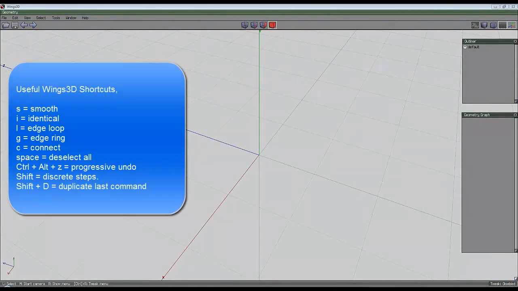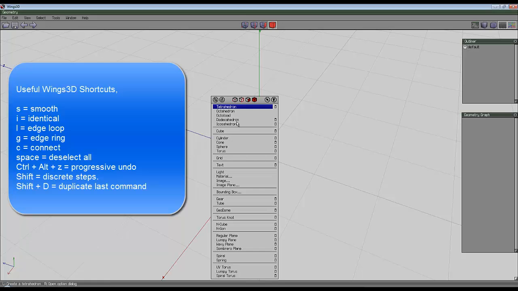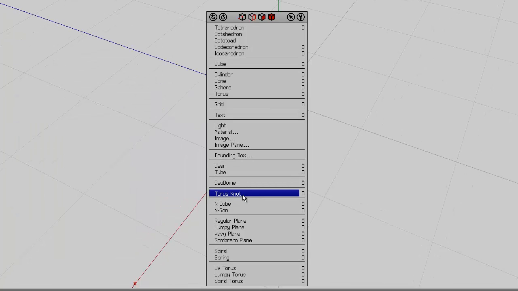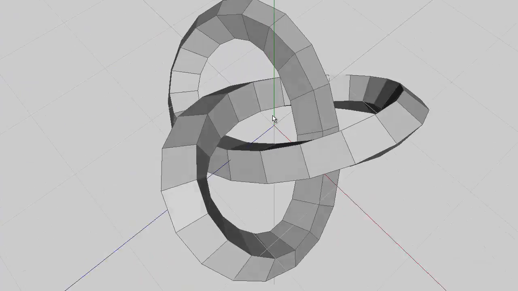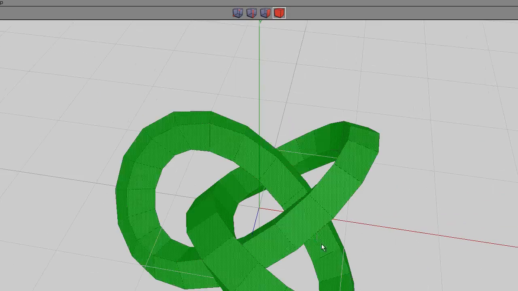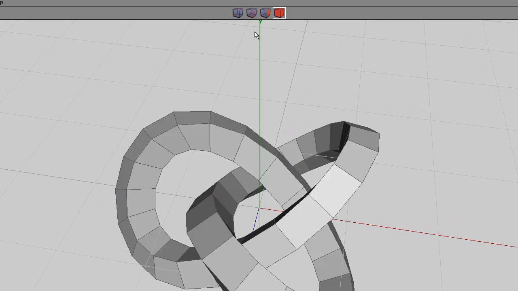The effect I'm aiming for here is a pair of interlocking torus knots. So right click, and down here we've got the torus knot creation button, if you like. If you click on this little button here, you get the dialogue. We want the dialogue because I'm just going to reduce the resolution to 40 to speed things up in this video. But you can use other resolutions and you'll get slightly different effects.